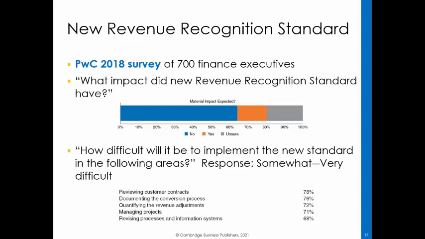However, the impact extended beyond accounting. Consider the responses to the question concerning how difficult it was to implement the new standard in the areas shown. Also, an important characteristic of financial statements is comparability. By adopting the new standard, companies changed how they measure revenue beginning in 2018, thereby impairing the comparability of the 2016 and 2017 numbers reported in the 2018 income statement. To avoid this, companies could choose to restate all comparative numbers shown on the 2018 income statement, but were not required to do so.